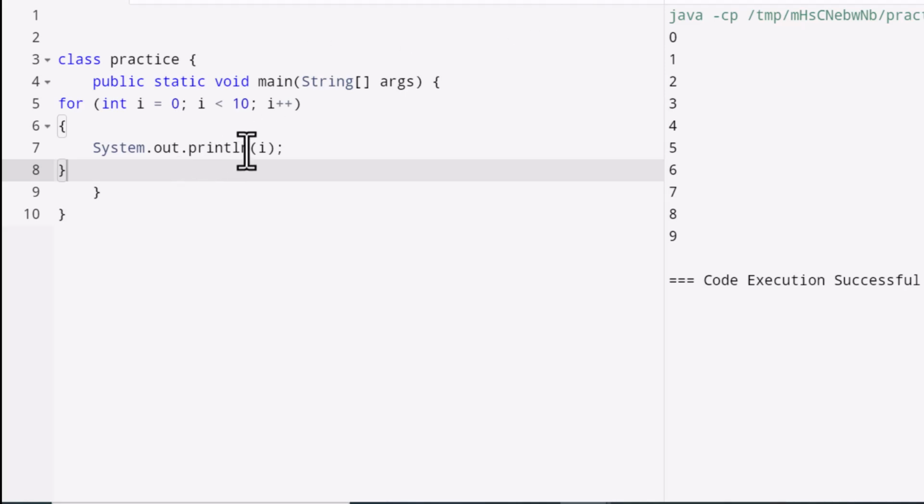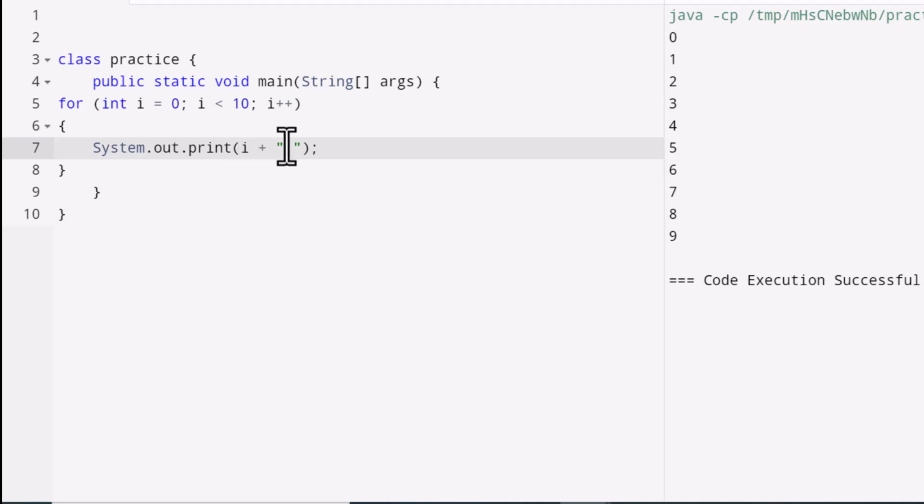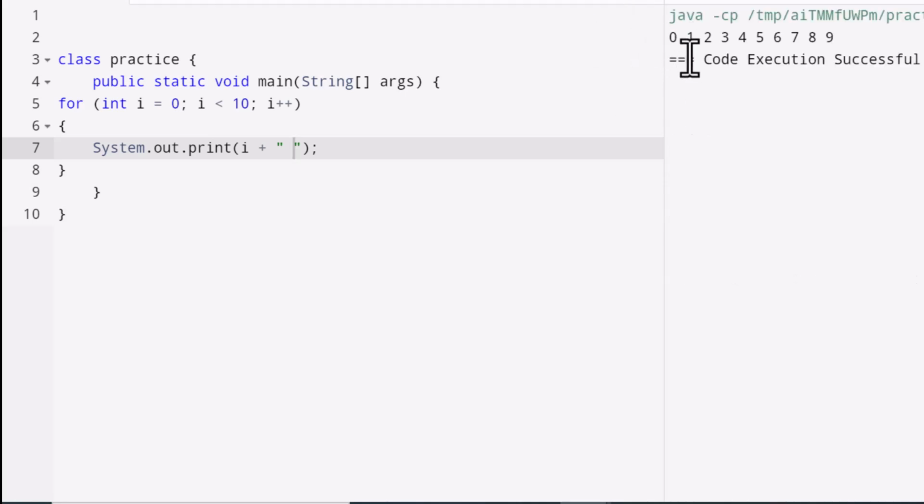Now notice how it stops at 9 here, okay? So once it reaches 10, it just completely stops, exits the loop, and it's over. If we wanted to, instead of doing a new line each time, put them all on one line, we could do that pretty easily. You can just do plus and do this, which, because we're just doing a print, is going to print i and then a space and so on. So if we wanted to do this horizontally, we could just do it this way as well.